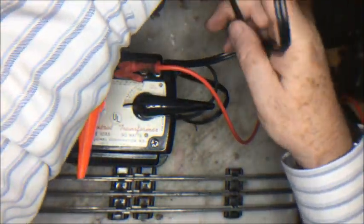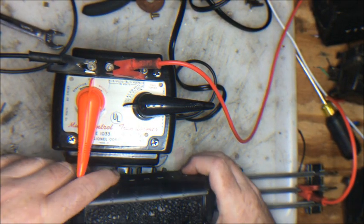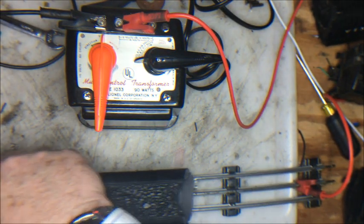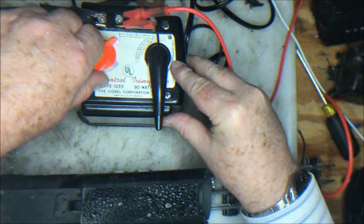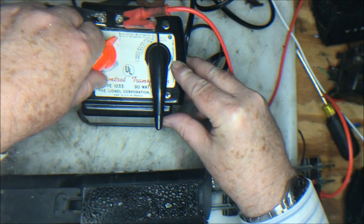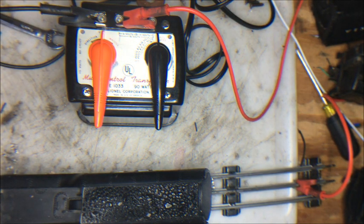Let's plug this in. And let's put a whistle tender on the test track to see how we're doing here. Let's hope all goes well. Turn up the juice. Well, folks, I don't think you could ask for better.